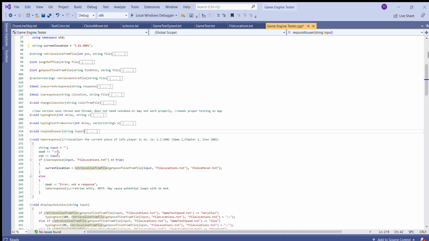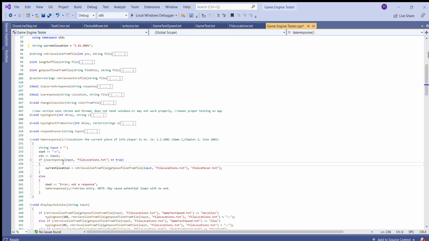Then we have take response. This allows a lot of the other ones to function, which is this current response is response, and typing text more often. It takes a string input, it outputs a backslash, and then sin stands for, I'm not exactly sure, it may stand for just C input, and it stores that in the string input, and then checks is a response.